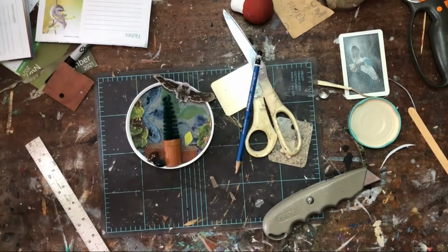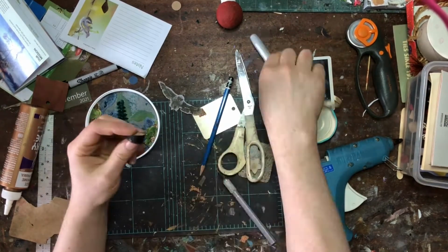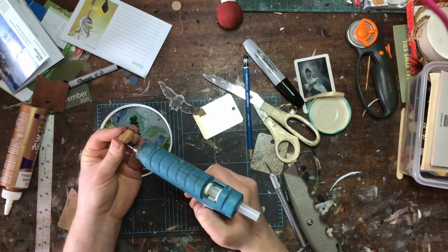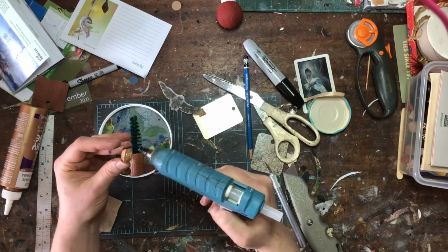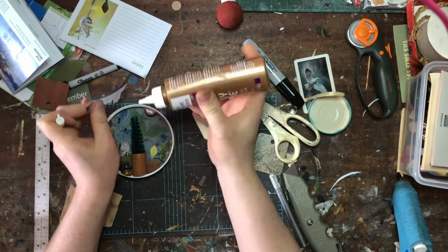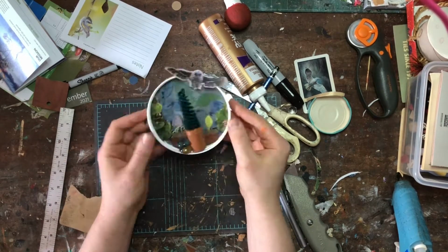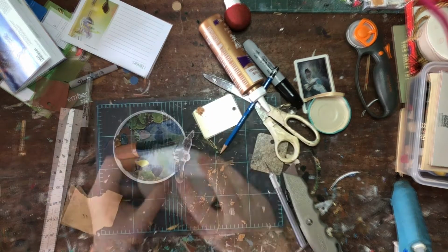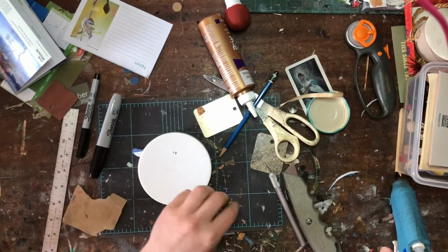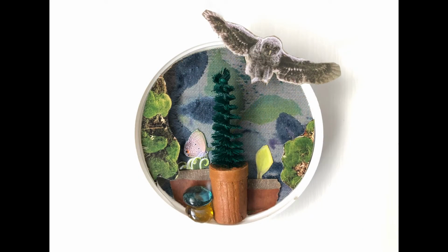To give the owl cutout a place to sit, I'm using a leftover piece of cork as a hidden perch. The Sharpie on the edges helps it blend into the background better. Here again, I'm using a little piece of wire, this time a twist tie, to create a hanger on the back. And here's the finished piece.